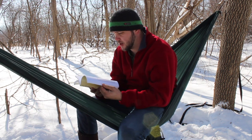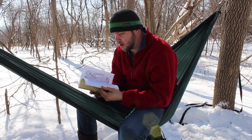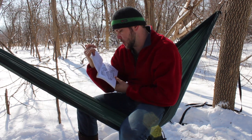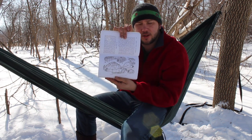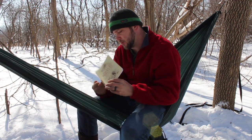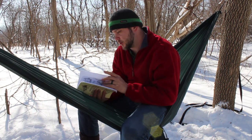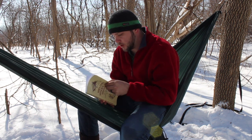I mean, if it's something that you're interested in, like as far as shelters and stuff like that, let me show you here. There's really great Iroquois pole and bark style shacks that they break down and explain a little bit of the history behind them and how to build it and, you know, furniture. It's a really fun read.